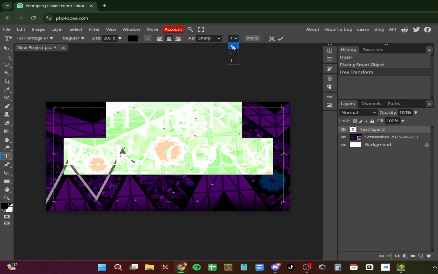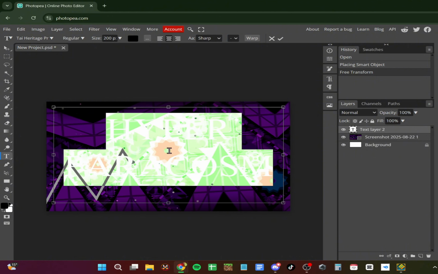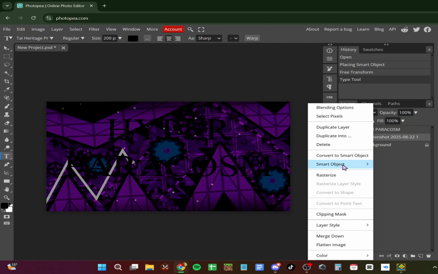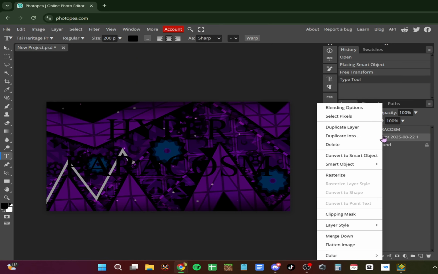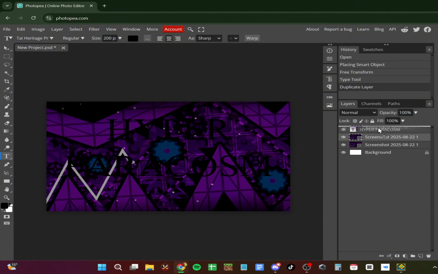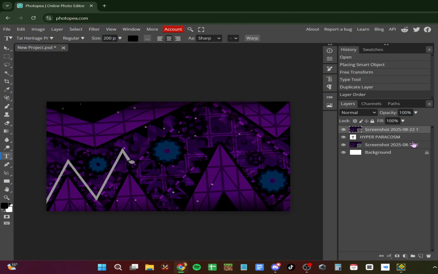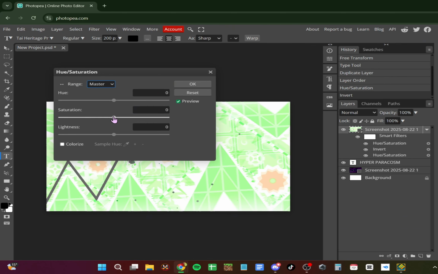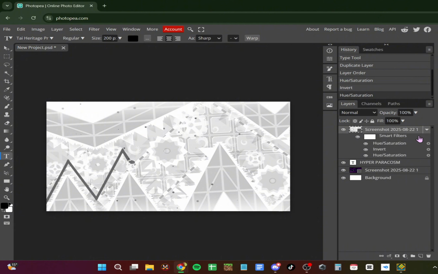Now what you want to do is put it however you want. Have the text here. You don't need to do anything else. Then you need to grab your screenshot, duplicate the layer, and then put this one on top. So you click Control and then U, and you also want to click I, and then U, yeah, I and then U. And then your picture looks like that, right?